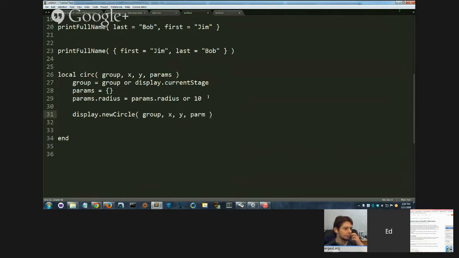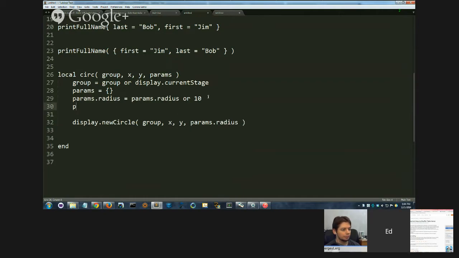It's kind of a dumb example, but you could do something like this too. So now I'm adding a color parameter that has a default of red.